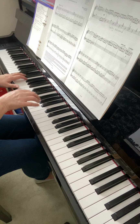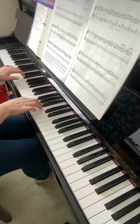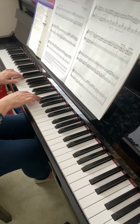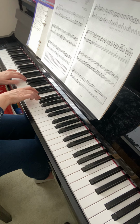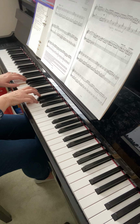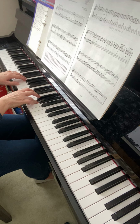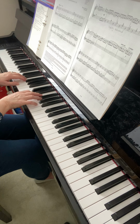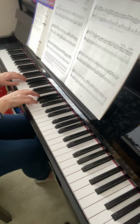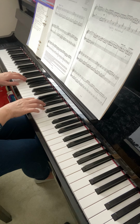So up, then keep going. Together, rest in the left hand. Together, rest in the left hand. Now please don't turn your thumb under here. Get rid of that habit. Go to the 4 straight away. No turn. Then there's a break and we're carrying on. So we're just keeping this hand separately now. It's okay, it just needs you to keep practicing it so you get better at flowing.